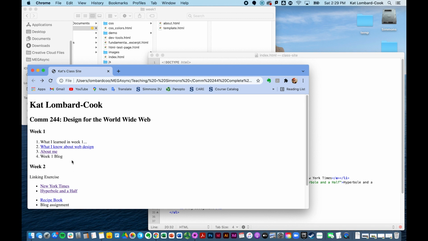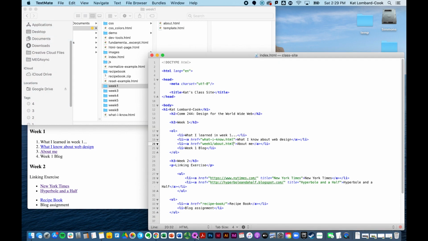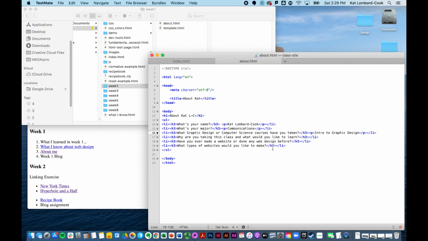One thing you might want to think about incorporating into things like your blog and all those kinds of things is a back button. So real quick, I'm just going to open my About in TextMate. And maybe at the end here, I want to add in a paragraph, back to class site, and paragraph. And here, I want this to be a link.